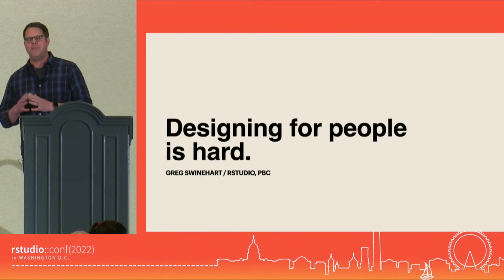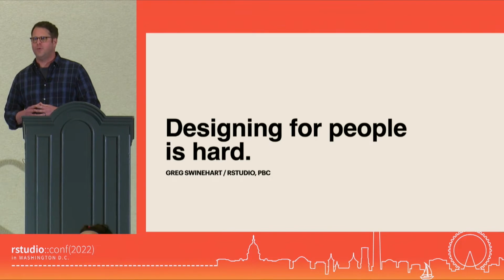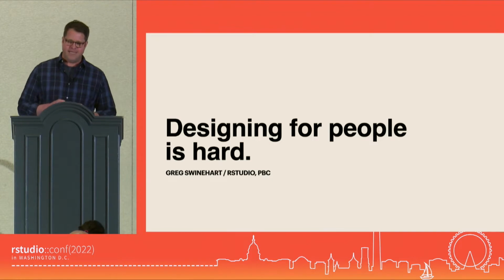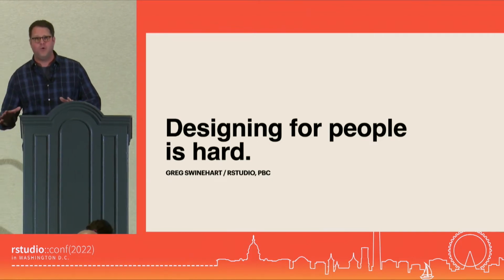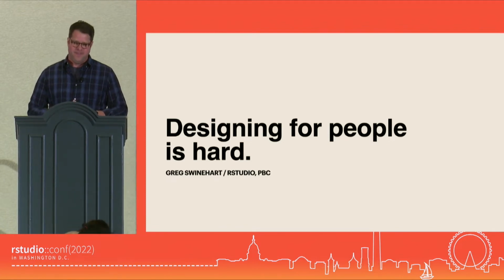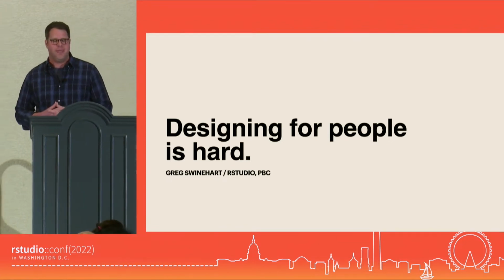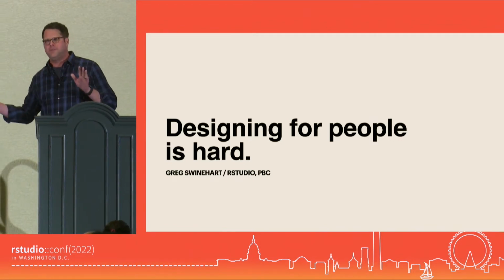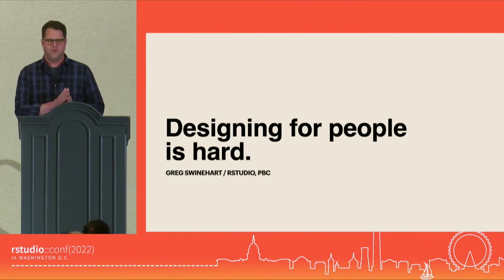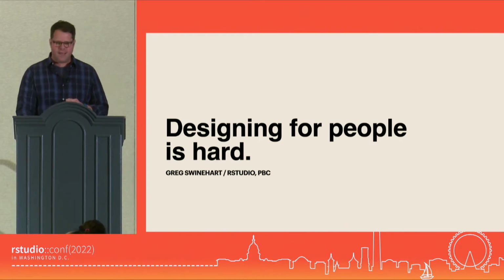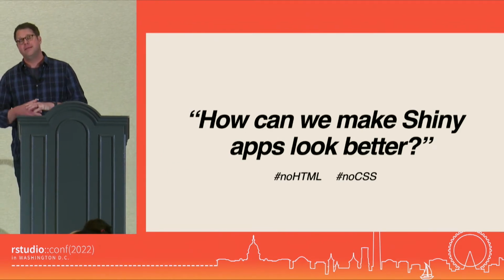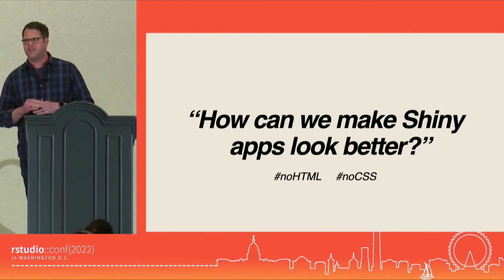Maybe, you tell me, maybe 10% of the work that you're doing when you're working on a Shiny app is front-end work. And yet you're supposed to have this rock-solid data and also an amazing UI and UX experience for your users. That's a really big ask. So our goal here is for you to be able to make better and more beautiful apps and maybe have that even take up less of your time. That's what we're trying to work towards. So when I got to the Shiny team, they asked me one question: how can we make Shiny apps look better? Side question, please tell us it doesn't involve HTML and CSS.